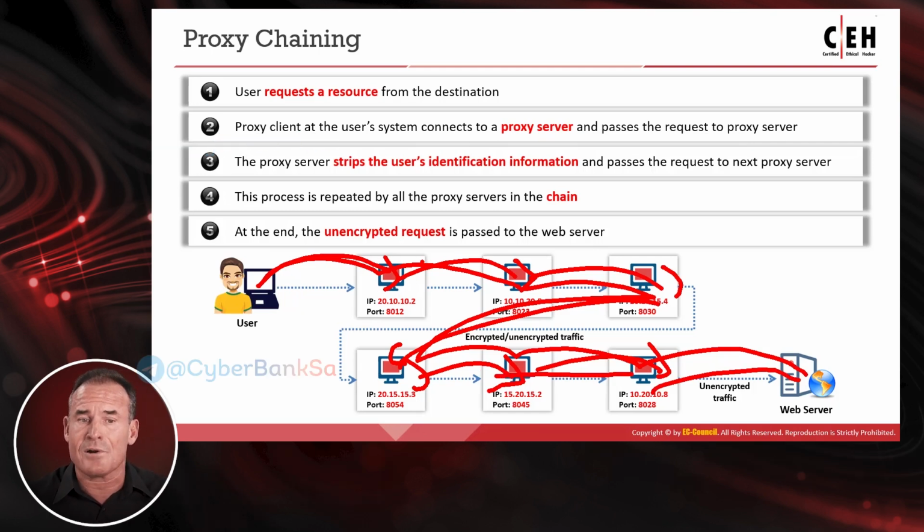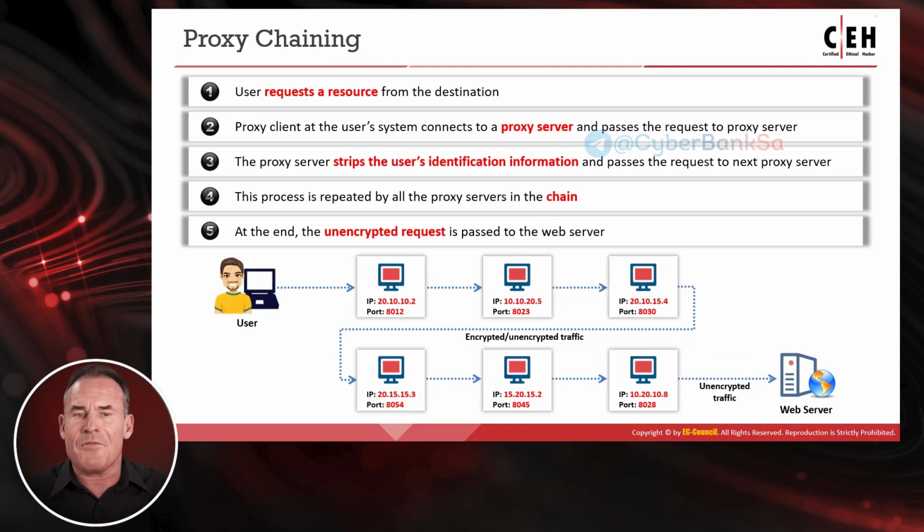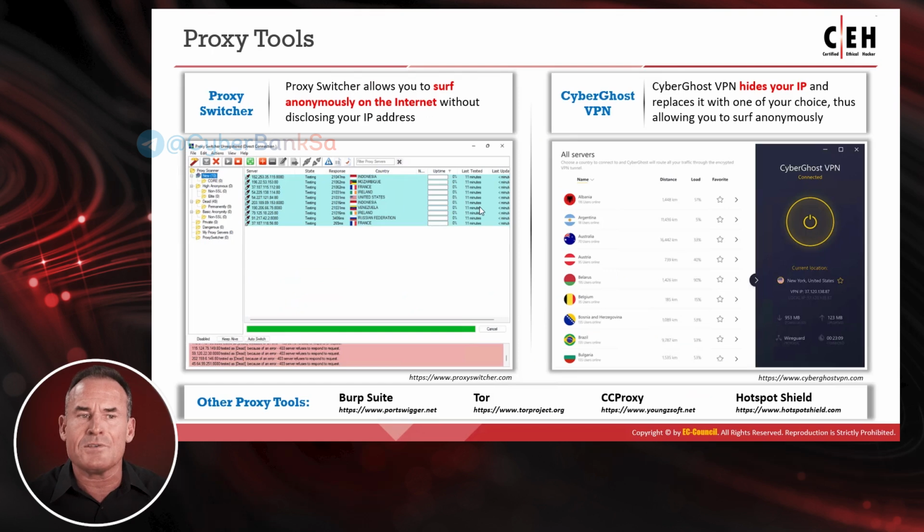Dynamic circuits that are created on the fly are more secure in the fact that the path itself is different for every subsequent connection attempt, making it more difficult to trace back. But at the end of the day, whenever you're using intermediaries, you're always at the risk of somebody compromising those intermediaries and potentially getting access to your data.